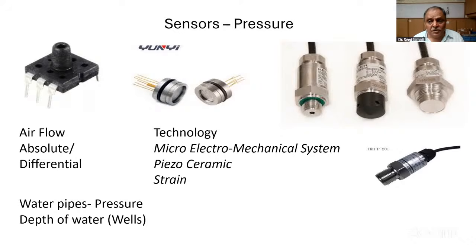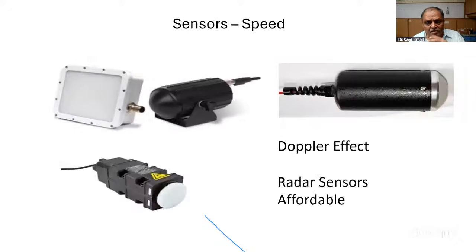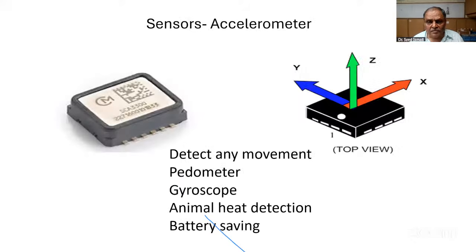It must be cheap. In agriculture, it must be cheap and reliable. Unless I know how much water is available, how will I plan my irrigation schedule? So what is available to me if rain is not there? So this is important. Air pressure, all the sensors, you must be aware of. Then you have speed sensors. These are also very important because speed sensors measure vehicle movement, whatever you call it, all the movements you have to measure. Doppler effect, different types of sensors are available in them.